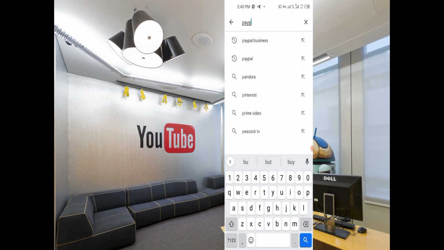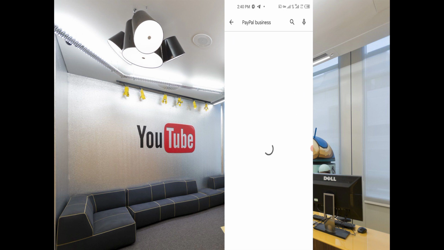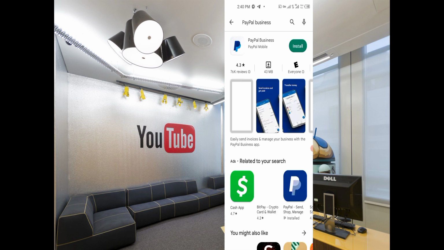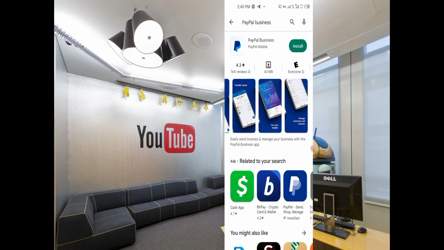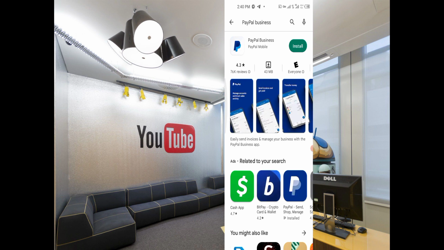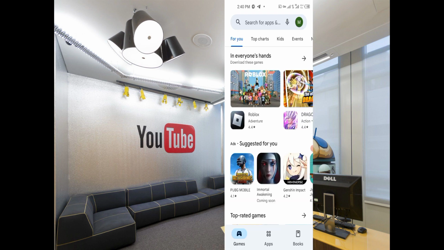Now you can see PayPal business is also available over here. But at first it wasn't available. So now we've been able to bypass it.